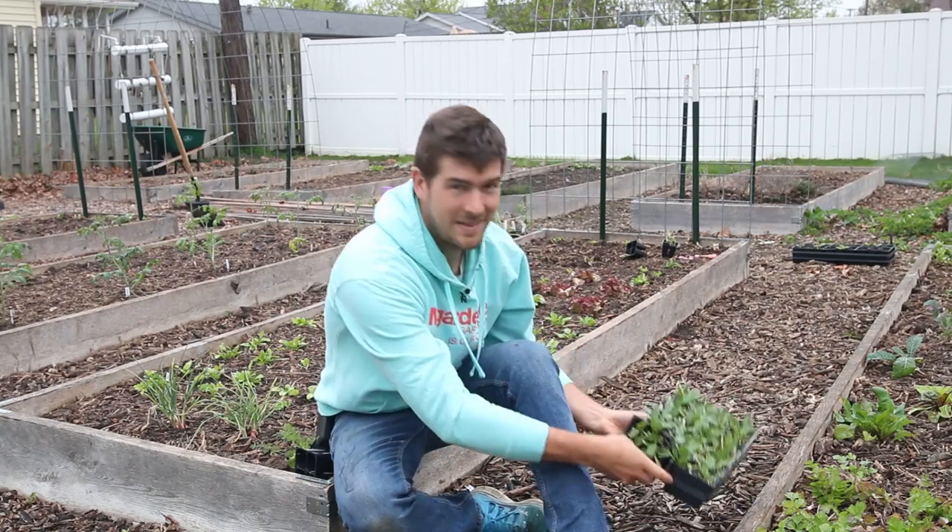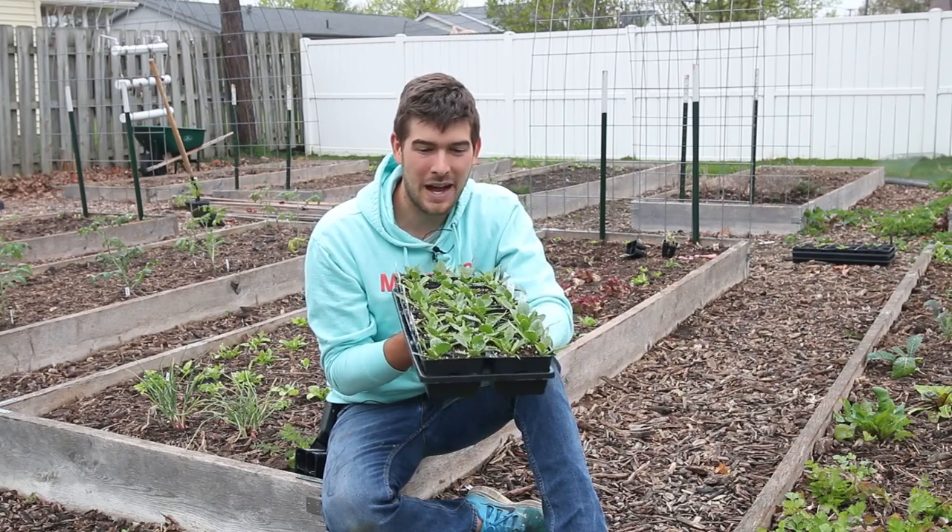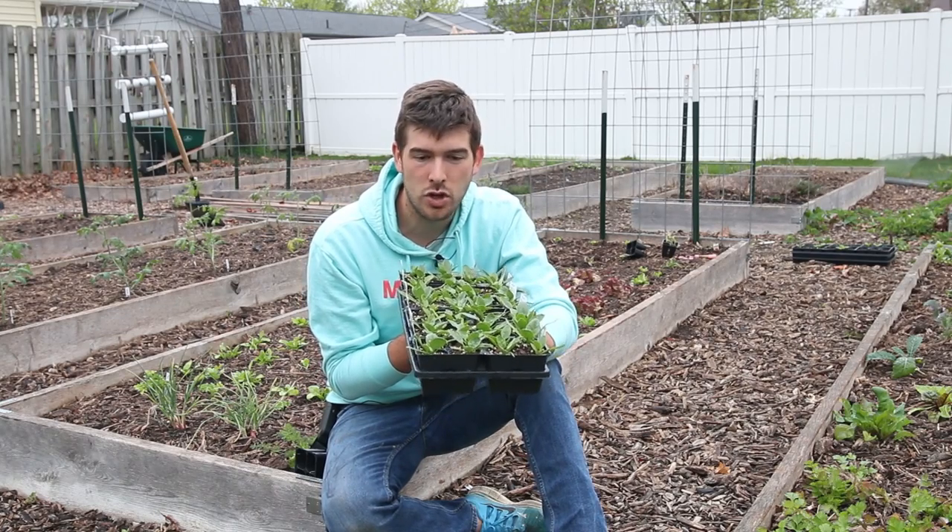The first reason why your plants might be turning yellow is just because they're freshly transplanted. We've had a lot of people that are just putting their plants in the ground and then writing to us saying, 'Luke, I just planted my plants that started out beautiful and green.' A prime example actually happened to us — beautiful spinach we got from our local greenhouse, just the most incredibly green gorgeous spinach. We moved it into our beds and they started to turn a little bit yellow, but after they sat in the soil for a week or two and got accustomed to the soil, they turned green again. That's just because of something called transplant shock.